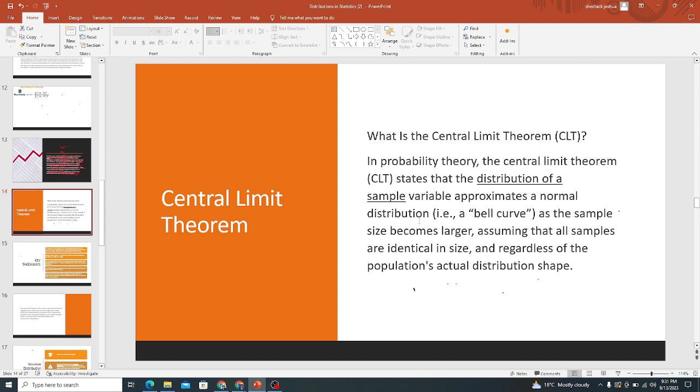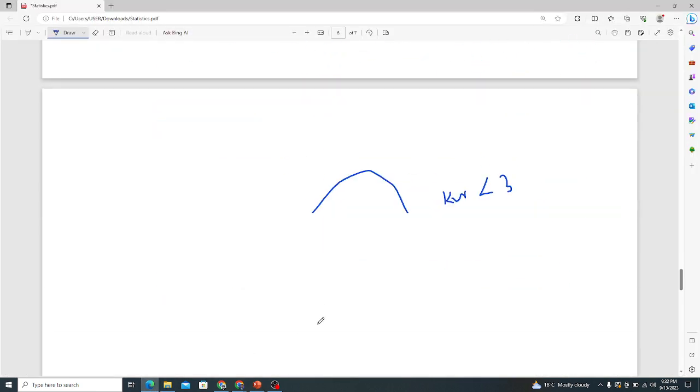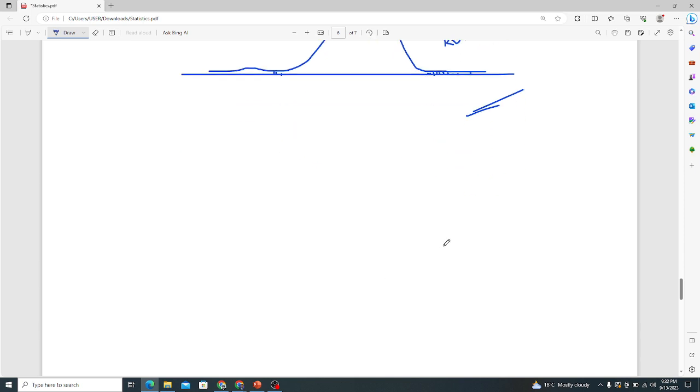that is the distribution. All that data set assumes a normal distribution, okay, at a point. And also we'll see that the central limit theorem will tell us that the mean, as we increase the sample size, the mean and the standard deviation of our sample data will approximate the mean and the standard deviation of the population, okay, because we are trying to move our sample data to approach the population mean.